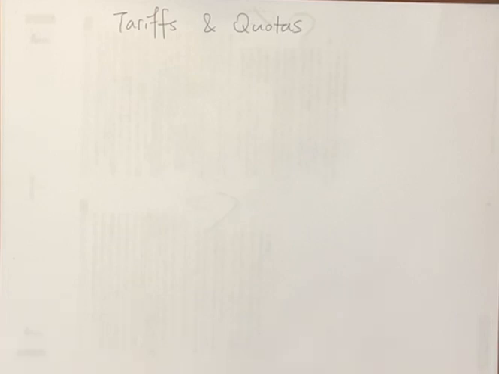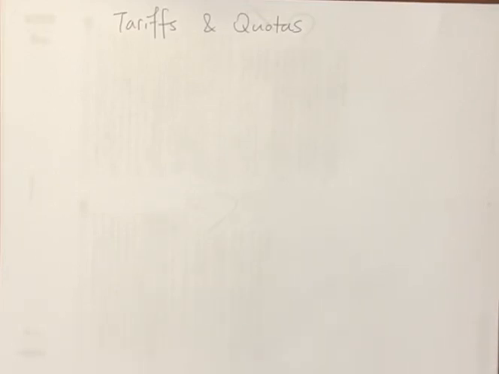And there are two main ways that we can do this. First is by setting a tariff, and the other one is quotas. Well, what do these two things really mean? First of all, a tariff is basically a tax that you put on the imports and exports of goods. And quotas, on the other hand, are limits that you set on the quantity of goods that you import from other countries.